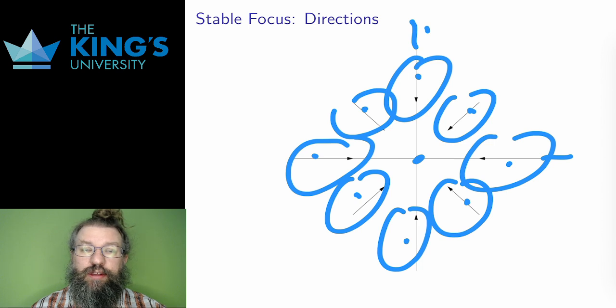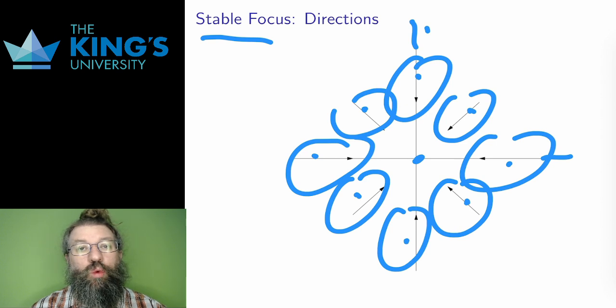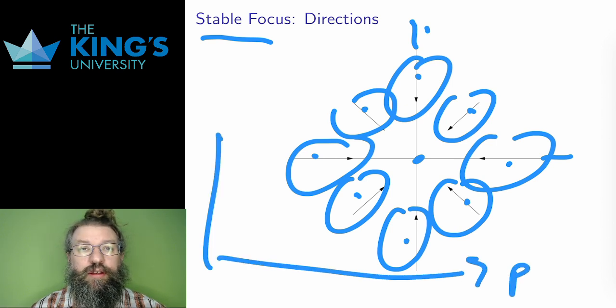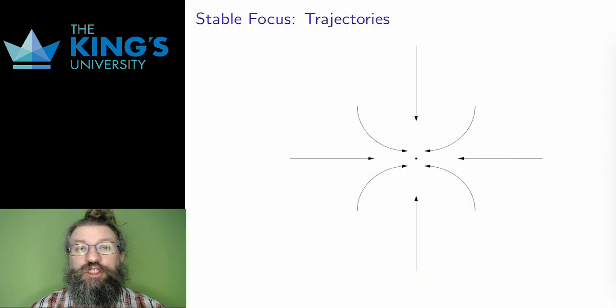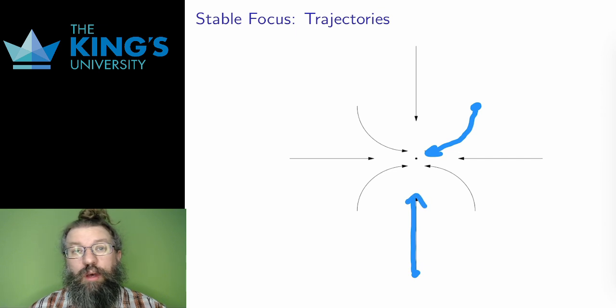That means anything in this region, both P and Q, P is again the x-axis and Q is the y-axis, both functions are going to want to tend towards this steady state. It is completely stable and in the most straightforward way possible. If I draw the paths, this means that if I start somewhere in the phase plane, each point in the phase plane corresponds to a starting value for P and Q, then I'm going to end up on a path that goes towards the steady state. It may be a straight path, it may be a curved path, I don't exactly know, but it's going to be a pretty direct path towards that steady state.